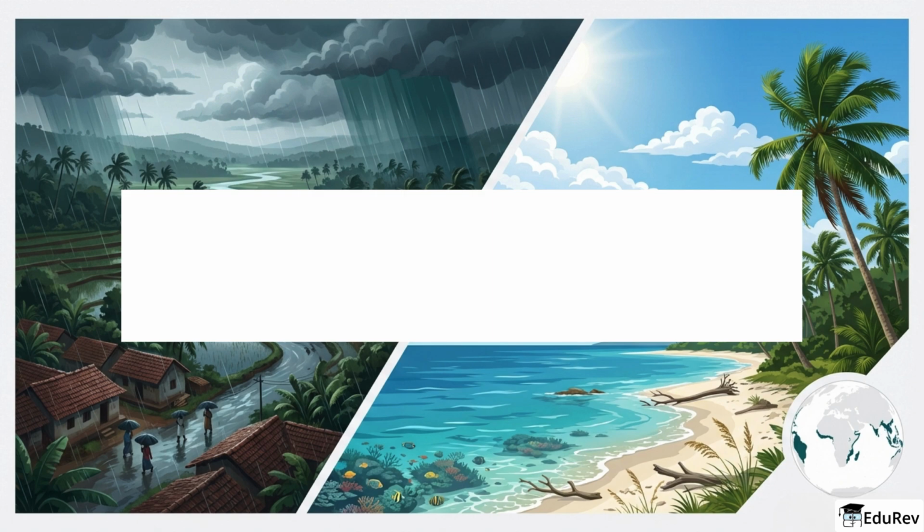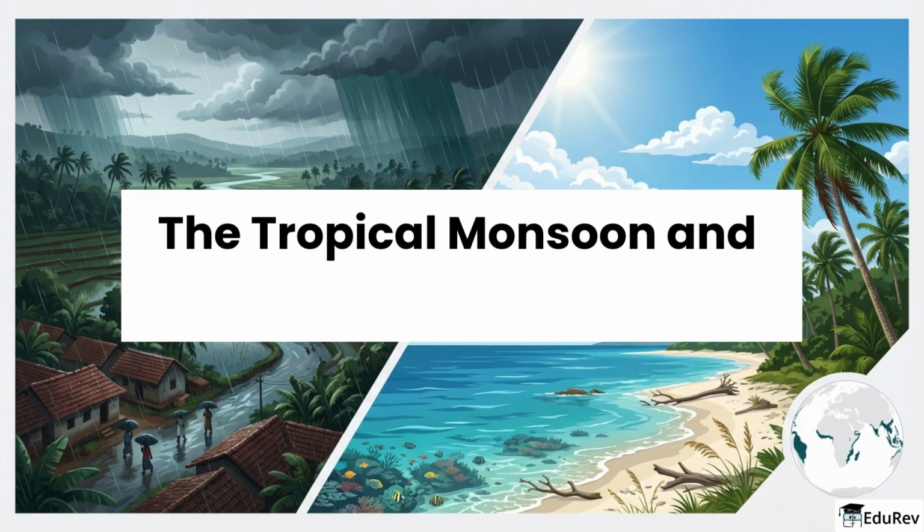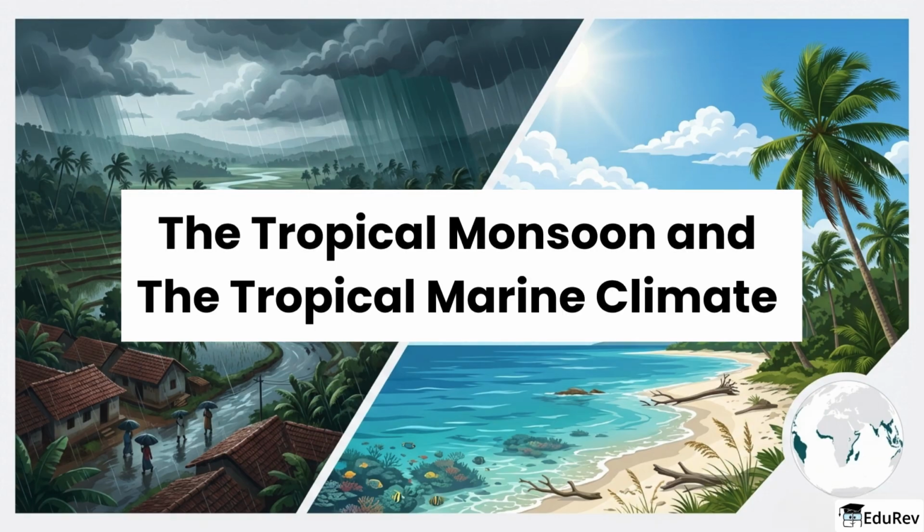Hello everyone. Today, let's cover two climates together, tropical monsoon and tropical marine. And this pairing matters because students often remember both as simply hot and wet tropics. That is exactly how marks get lost. By the end, you should be able to answer the real question the examiner cares about. What exactly makes tropical marine different from tropical monsoon?